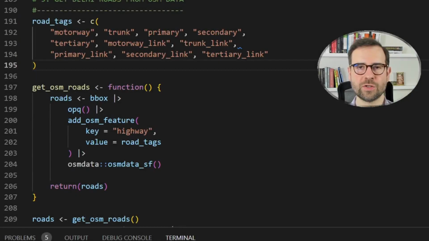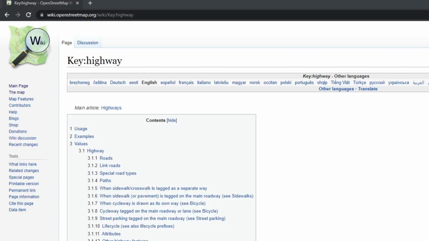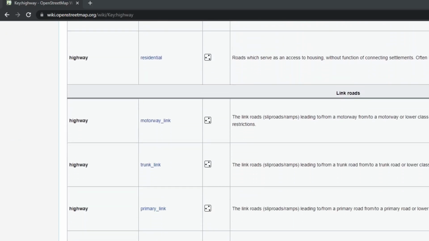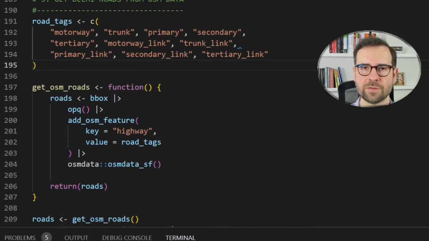It would be really cool to enrich our map with some additional urban features, such as, for example, roads. For that purpose, we will use the OSM data once more. Now, if you're not familiar with the way OSM classifies roads, I suggest that you check their wiki page, where you will find that all the roads and paths are lumped together under the key highway. And over there, we find that they have numerous ways of classifying roads. For our purposes, we will just focus on the major roads. So these include motorway, trunk, primary, secondary, tertiary roads, and then of course the links to those roads.